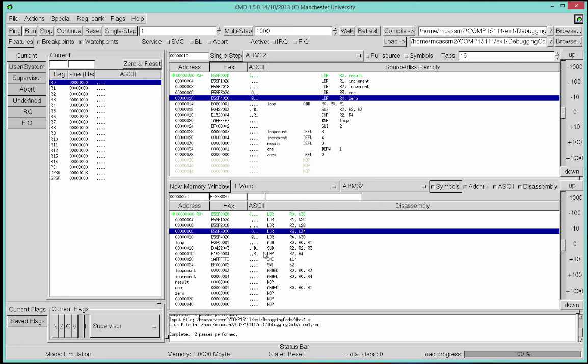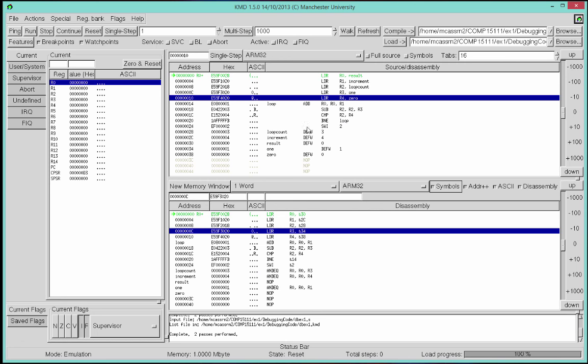This is the memory, this is a disassembly of the memory. And you'll see straight away that the memory uses pointers to addresses, whereas this source window uses variable names and, if you've got any loops, loop names as well.